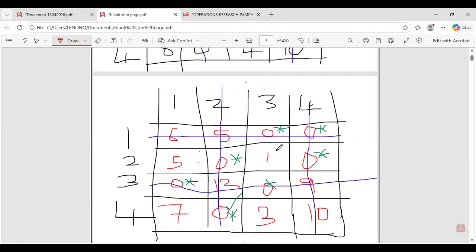So 1, 2, 3. We go to the original table now.